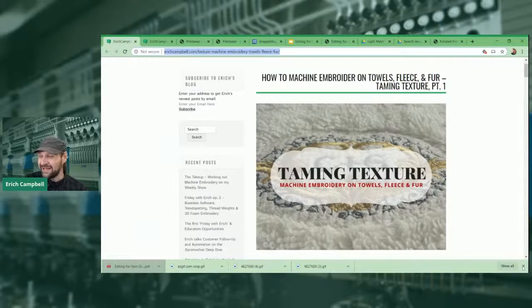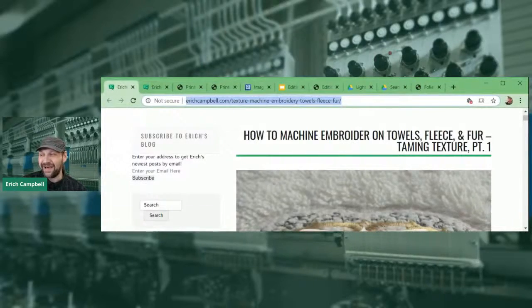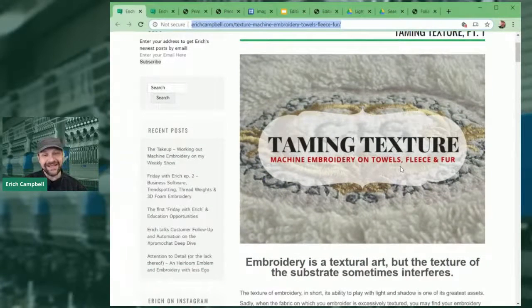But the thing that's interesting here is that we're going to talk about embroidery on towels, on fleece, on fur, and what we can do to make that better. And you'll have to pardon me, I had a little error with my display here for a second. Let's go ahead and take a look at this.